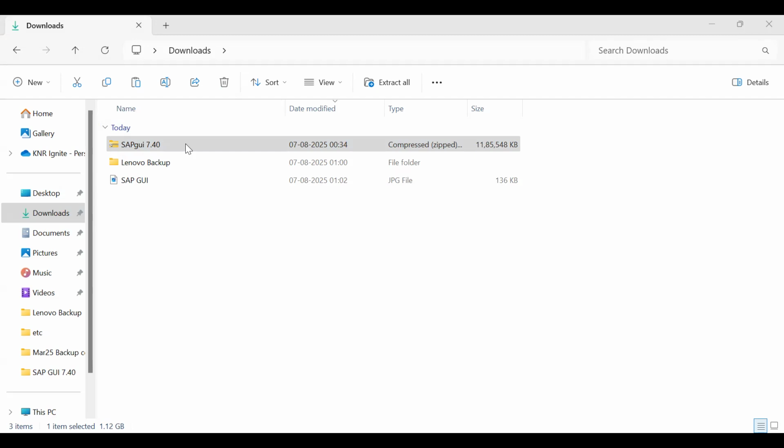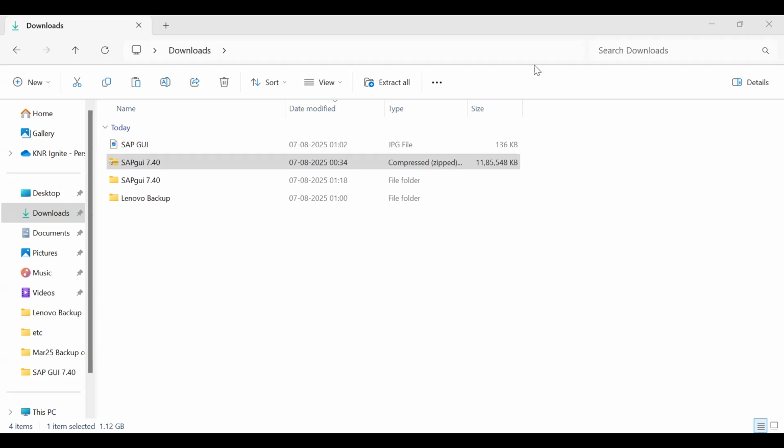Now I'll also enable the option show extracted files when complete. The moment your computer completes extracting all the files from the zip folder to the normal folder, it will pop up a window with all the files for you to access. That is the advantage of enabling this option. Now let me say extract, and it will take some time. Currently it shows how many items it is extracting out of the entire set of files and folders, depending on your system RAM speed and processing. The system will automatically convert this.